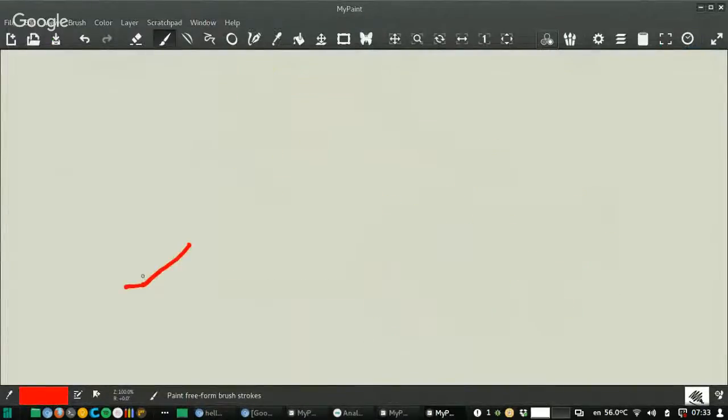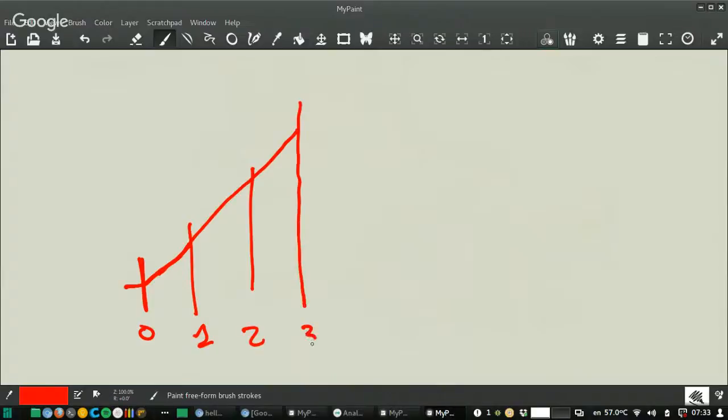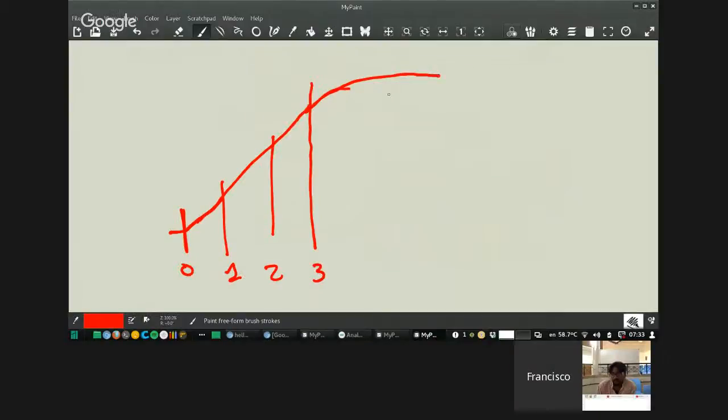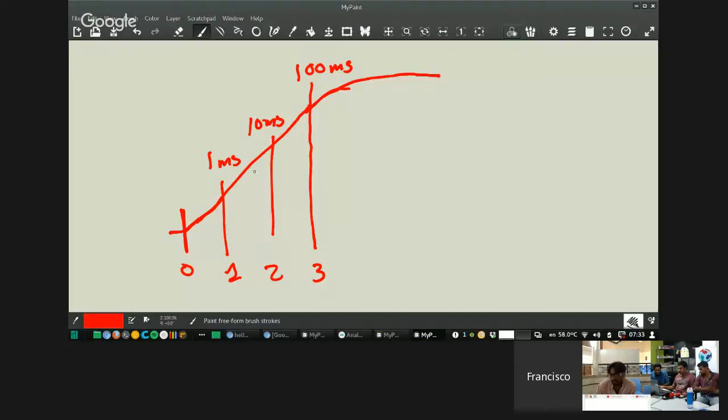Then it says this is my 0 time. It's starting charging, and it waits for 1, 2, and 3 times. See, at 3 different times he's measuring that, and these times are 1 millisecond, 10 milliseconds, and 100 milliseconds. You only need one of these to get it. But he's using these 3 times.